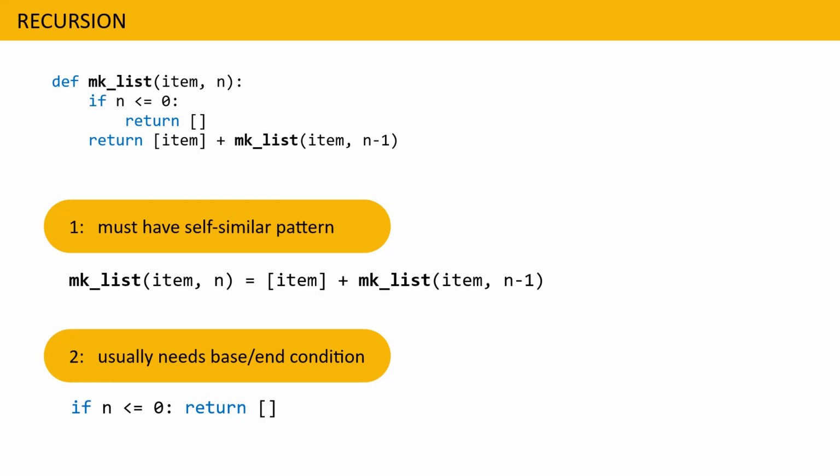MakeList and the other examples are just that, examples. Instead of recursion, we could have just used for loops or list comprehensions, and it would have been a better solution. There are, however, cases where recursive solutions shine, and that is for tree or graph structured data.